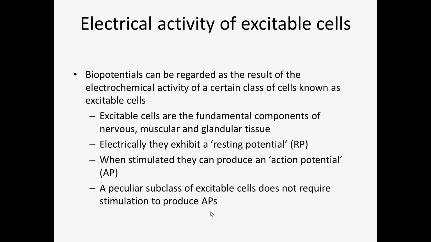Probably Yossi has not told you that there is a peculiar subclass of those excitable cells that are never at rest. They actually produce action potentials continuously. Can you guess where they are? They are inside the heart. The basic sinusal rhythm inside the heart is generated by this subclass of cells, which never sit at rest.